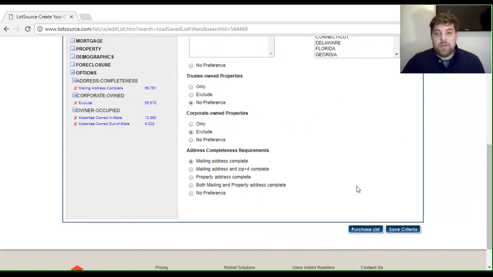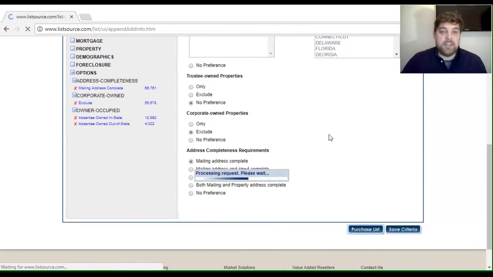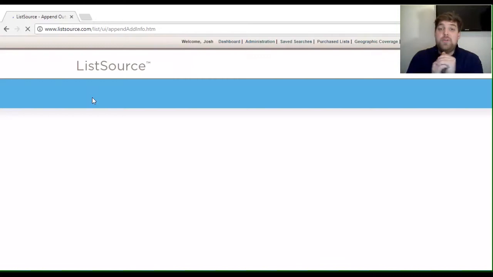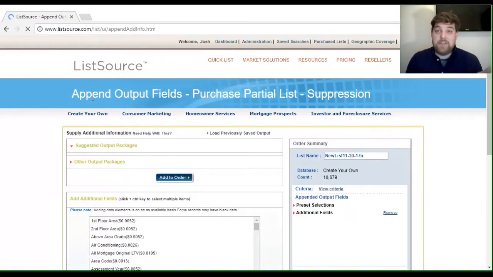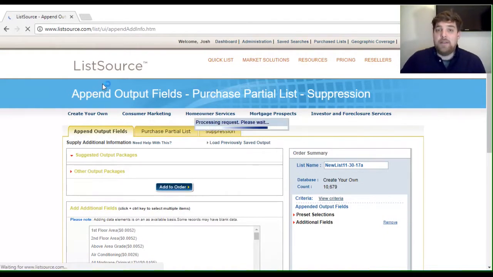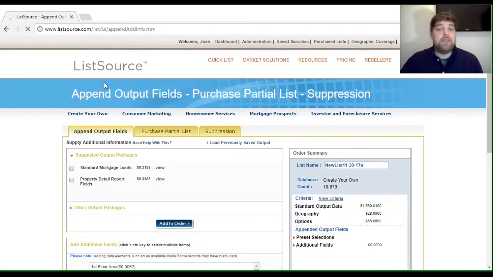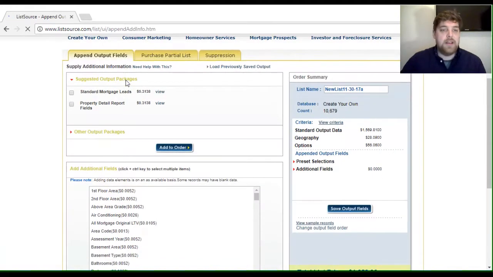You hit purchase list, and then it's going to give you all of the names that you have selected in an Excel spreadsheet. Then you can take that spreadsheet and work with a direct mail marketer. What I've done before is hire people like high school students and pay them minimum wage to fill out letters saying I would like to buy your house. My name is blah, blah, blah. I'll make another video about that in the future so you know how to write your letters for your absentee mailing list. You're basically paying right around 31 cents per lead, which is a really good price for that.